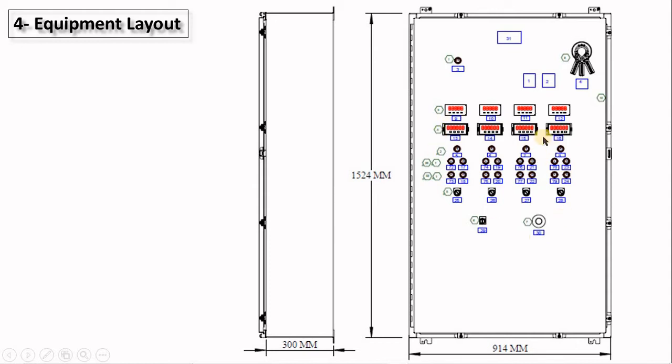Now if you have operating push buttons or an HMI, you need to put them at a minimum of 150 centimeter from the ground level, or 1500 millimeter, up to, let's say, 1600 or 1700. That is the maximum, 1700 millimeter from the ground. So you will show the panel manufacturer where these things will be installed, and also the distance between all of these push buttons and selector switches.